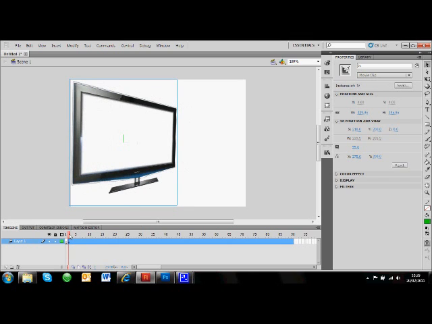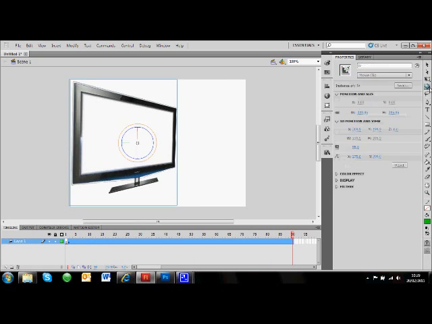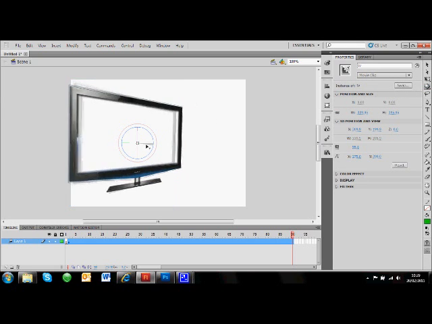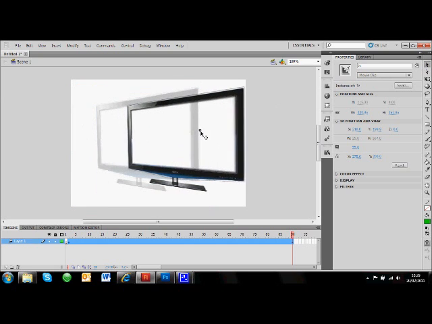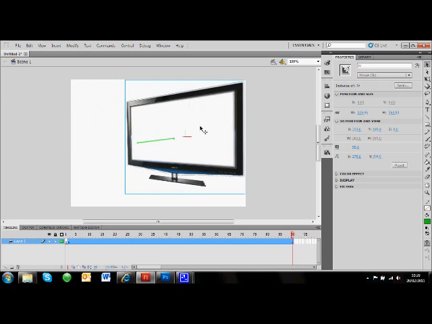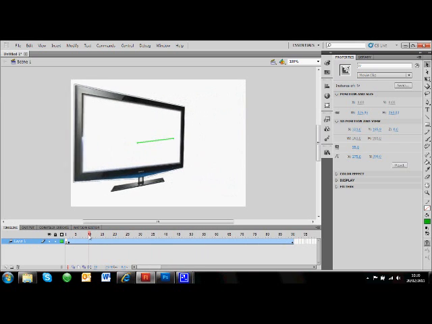Now I take my cursor, my playhead, move it right across to frame 90, and I'm saying, well, actually on frame 90, I don't want it there. I want it on the other side. I spin it around to face the other way. Back to my vector tool and position it across. Yep. And now if I move the playhead, you'll see the TV screen just moving from side to side.